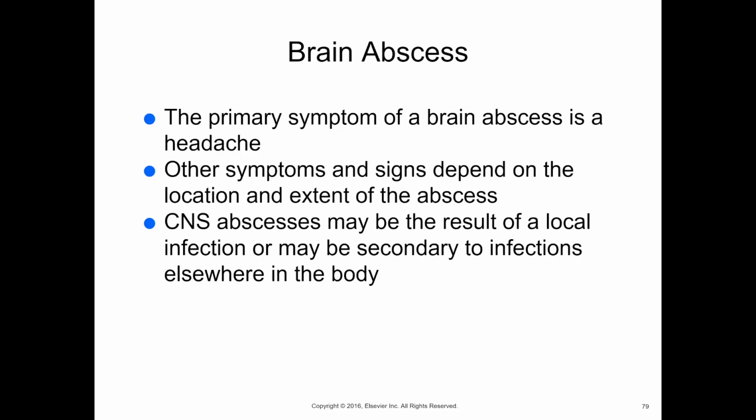It's a collection of pus, essentially, that's contained within the brain. Patients are going to get symptoms dependent on where this is at. So if it's primarily in the frontal lobe, you might have issues with higher order functions like speech. You might have issues with movement. You might have issues with coordination. If it's in the occipital lobe, you could have issues with vision, temporal lobe, hearing, etc. Because the different lobes and association areas of those lobes are associated with different functions.